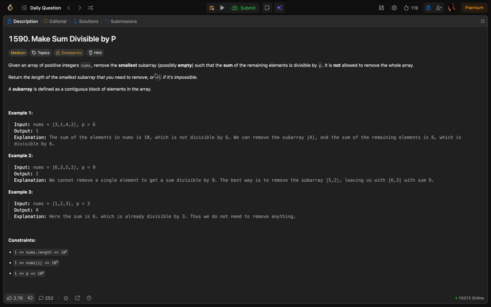so this is the question, and here we are given nums equals 3, 1, 4, 2. So if we add all of this, 3 plus 1 plus 4 plus 2, it is 10. So the largest number divisible by 6 less than 10 is 6 itself. So we have to remove 4. We can see that 4 itself is there, so we can just remove 4, or that means take out a subarray only made up of 4, and then it will be divisible by the given value of p. So the output is 1. That means the length of the subarray is 1, because only one element is required, which is 4. We have to remove that one only, so that the number is divisible by 6.